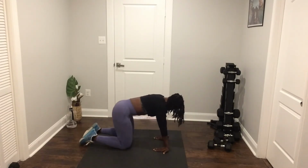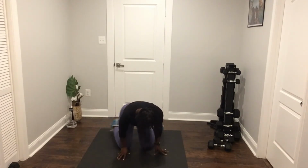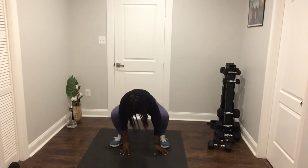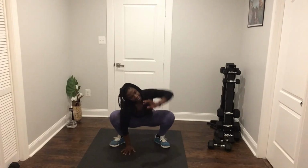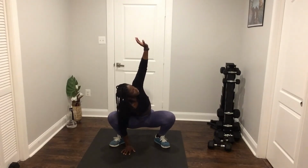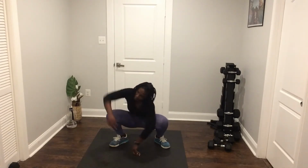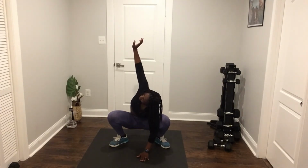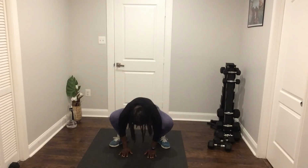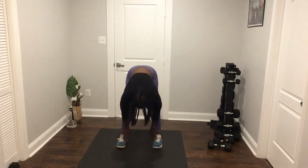Okay, we're gonna go into a deep squat, heels on the ground, using our elbows to push our knees out, chest up right here. Good, hold that position. I want you to put your right hand down, left hand up and twist. Twist, twist, twist. Other side. Good. All right, both hands on the ground, slowly come up.